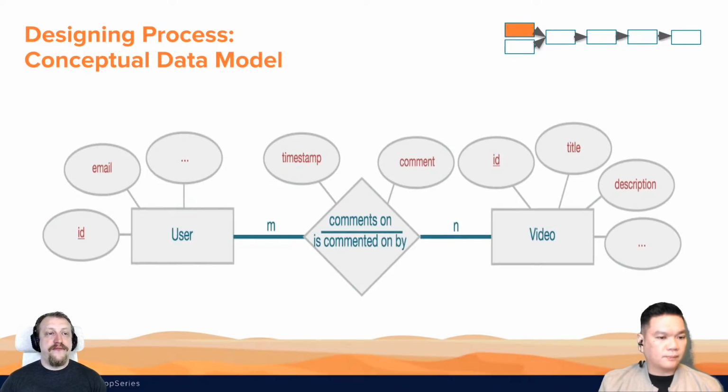At the first step, we are thinking of things we are going to work with. So we have to implement some use cases for comments, people commenting on videos. We already have users, we already have videos, we are now thinking of the comments. The conceptual data model for this use case is very simple. Every user has some properties like ID, email. Every video has some properties like ID, title, description. It's implemented already, and we think of the comment. Every user can write one or many comments to a video. Every comment may have only one author, and a video can have a lot of comments. User comments on video. Video is being commented on by user.